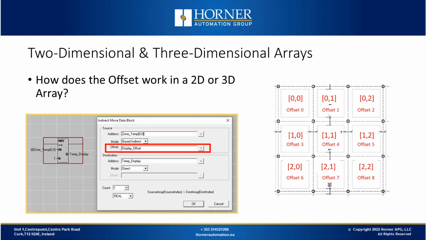But that is not how it works, and there's still just a single offset even if you have a two-dimensional or three-dimensional array. Instead, the offset counts up from 0 for the first element all the way up to the size of the array minus 1 for the last element. So on the diagram on the right, I've also notated what the offset would be for each of those 9 members of that two-dimensional array. So with the 2D array, your offset is just going to go to a larger number.